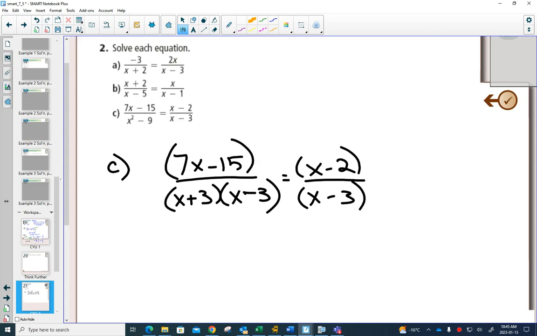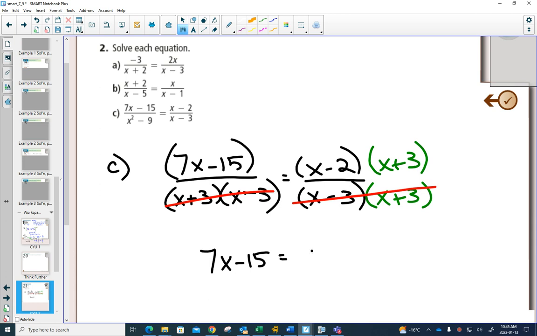Next thing I look at is getting my common denominator. That one's missing the x plus 3, x plus 3. So nice. We can multiply both sides by that, get rid of it, and now what am I left with on this side? 7x minus 15. On this side, if I multiply this out, x squared plus x minus 6. So we will get very good at foiling in our head. Okay, multiplying that out. That used to take like 3 minutes in grade 9. Drawing all the arrows. Remember drawing all the arrows and then writing it out and then combining your like terms? Yeah.